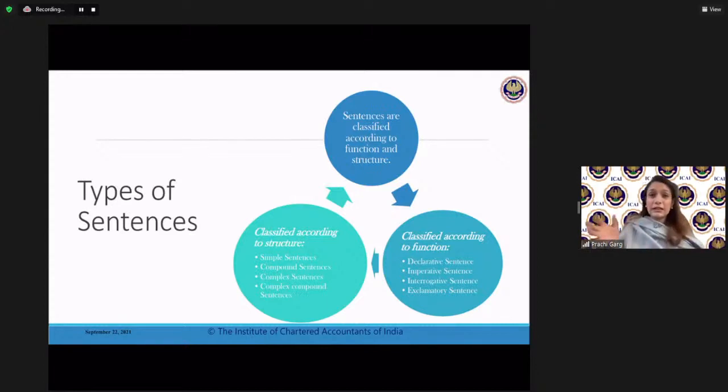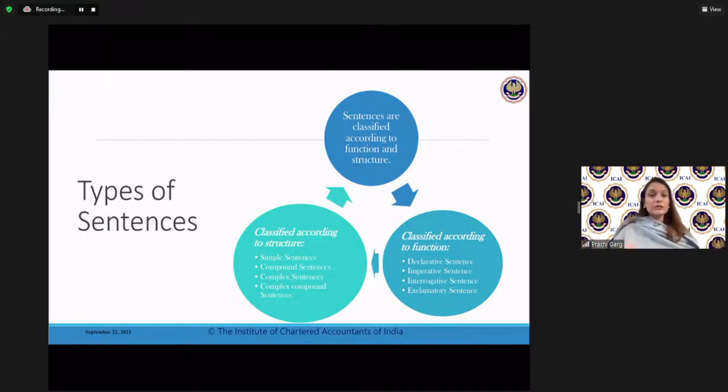Everything we will be studying right now, right? So we will start from sentences, then we will move to subject verb agreement, which is a very, very, very important topic. Subject verb agreement tells you how a subject and a verb should agree with each other. And then we will move on to the tenses part, right? So all of it collectively will give you a fair idea. And if you know it very well, it's going to be a very quick revision for you. You might come across some information that you did not know.